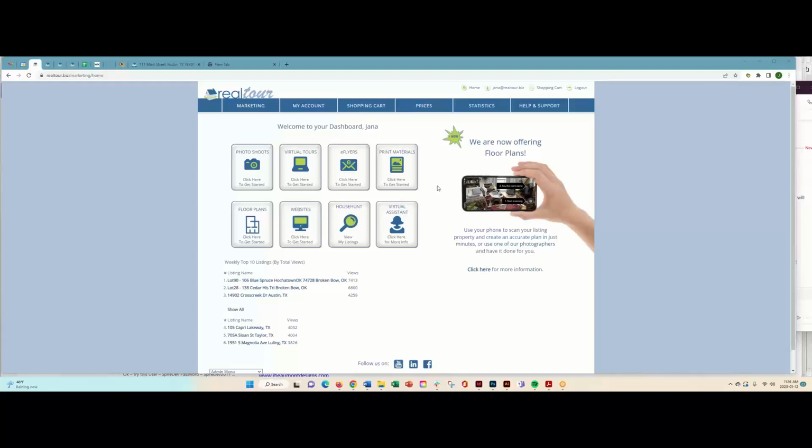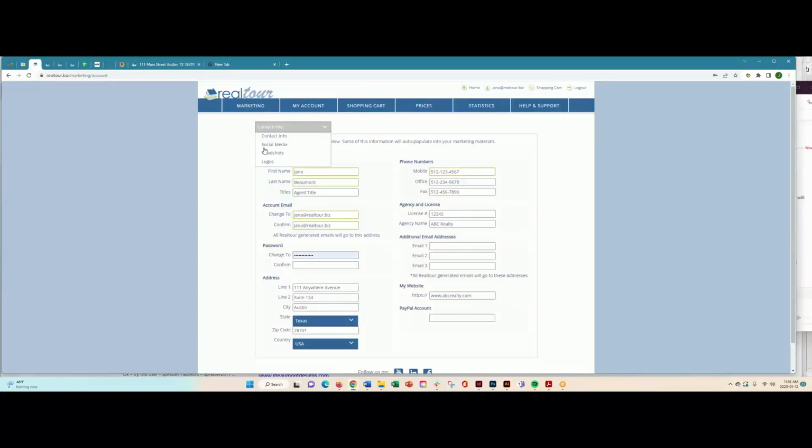I'm going to give you one tip before we get into the products. If you're new and you're going to create your Realtor account, I strongly advise you, once you've landed on this page, to go to My Account, and I'm going to go in there now, contact info, okay? Take a few minutes and fill in your contact information, okay?